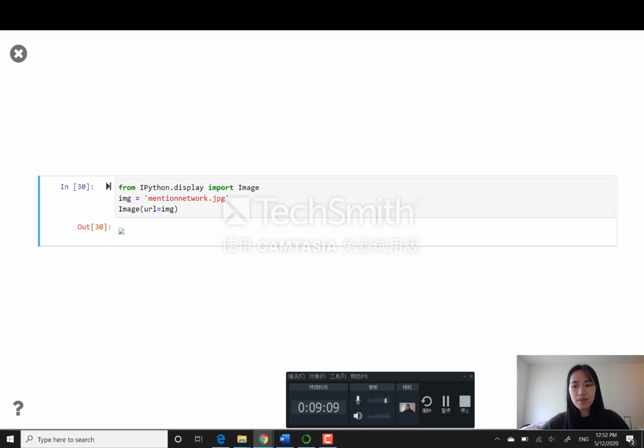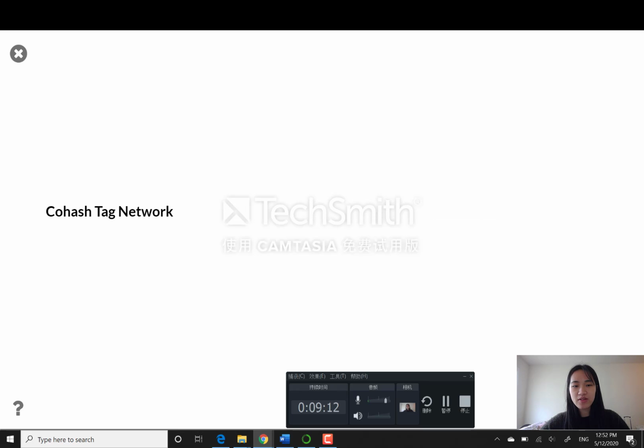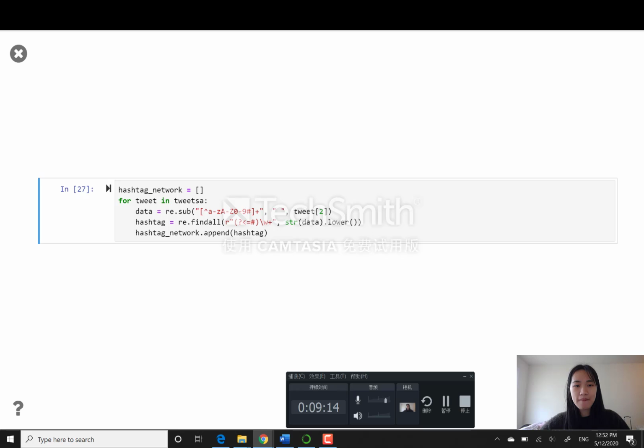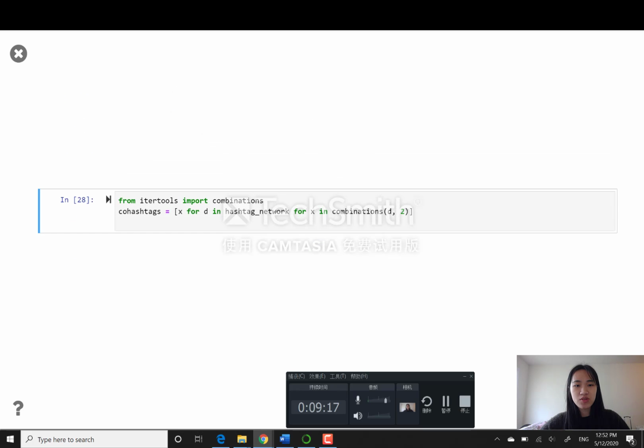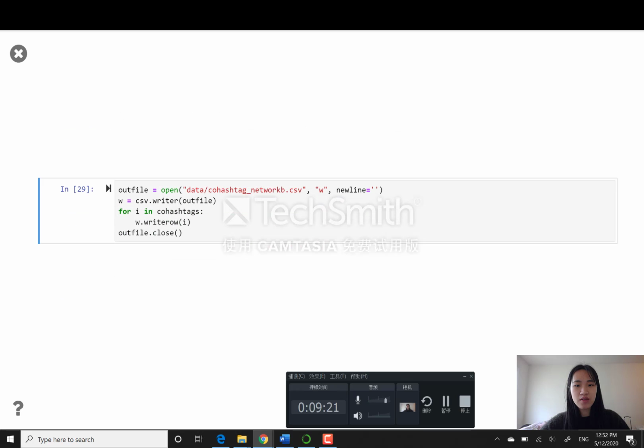And then same thing for the co-hashtag network. Almost the same function, but we use different tools. And for this co-hashtag network, still because of the limited capacity, I could not show the pictures here. But I can show here.